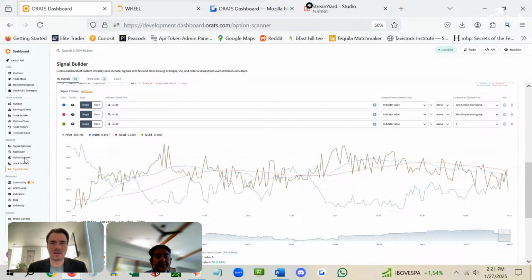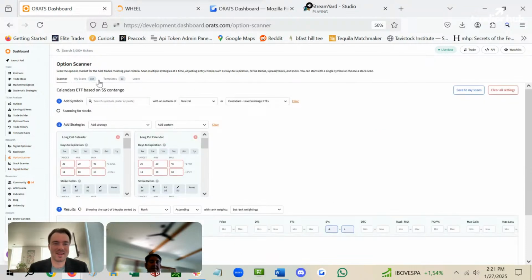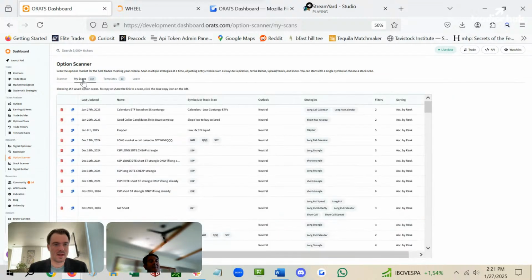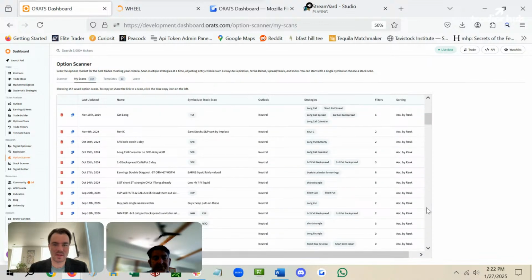Because path dependency is like, okay, what minute do you enter? And if you're doing it every minute, then it can get a little intense. So I think there's still a lot of intricacies with intraday backtesting that need to be iterated on and proven in a lot of these tools. I'm excited to see where ORATS goes with it, and how it all relates to signals and making more profitable trades.